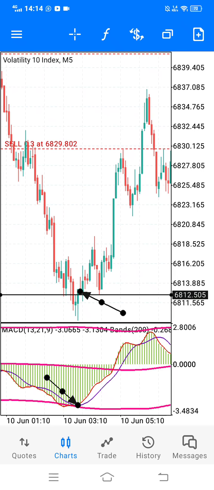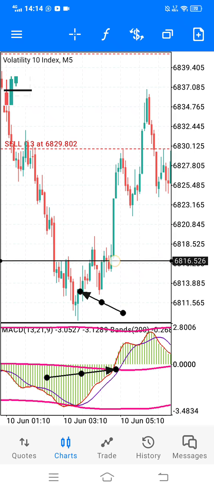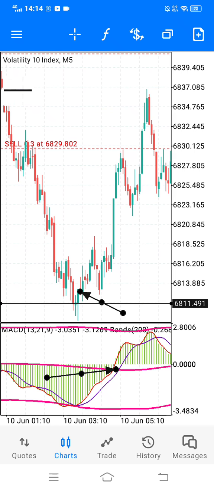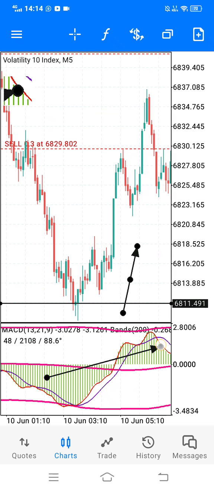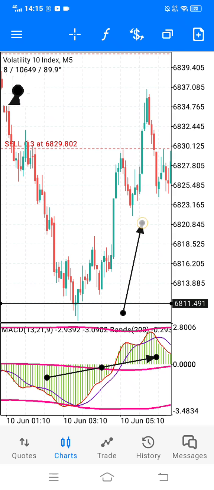right over here, and then you can either take your profits when you reach the middle band, which is somewhere over here, or once the purple line crosses the red line and the MACD is at the upper band. So that would have been somewhere here that you take your profits. So you could have scalped that. Beautiful entry, nice profits for you guys.